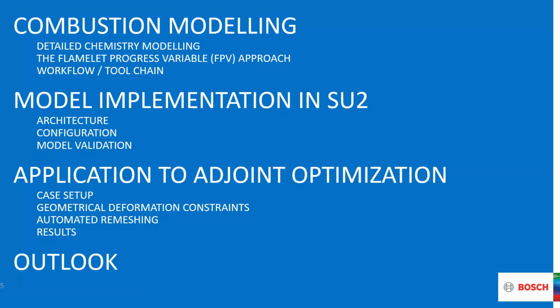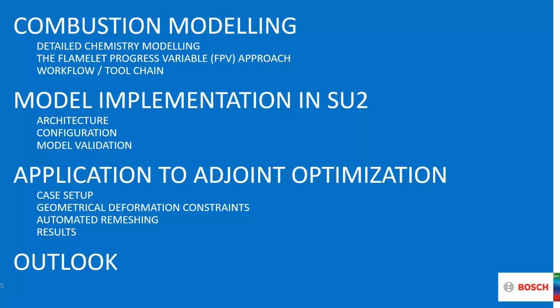Then I have one slide on the configuration of the model in the SU2 config file, and then I will talk a little bit about the validation of the FLAMELET model, where we compare it against detailed chemistry data. And then the last block of my presentation today is the application to an adjoint optimization process.